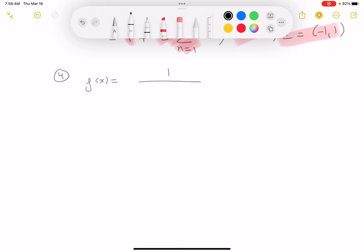Let's write down what I'm seeing over here. I'm seeing 1 over x squared minus 5x minus 6, and this is going to be centered at a equals zero. All right, and there's a variety of ways of doing it, but I'm kind of mixing up the techniques. What I'm going to do over here is use partial fractions. And let's see what I get.